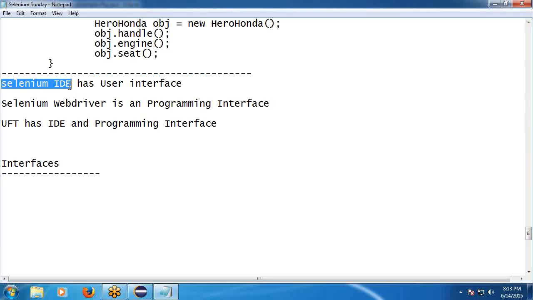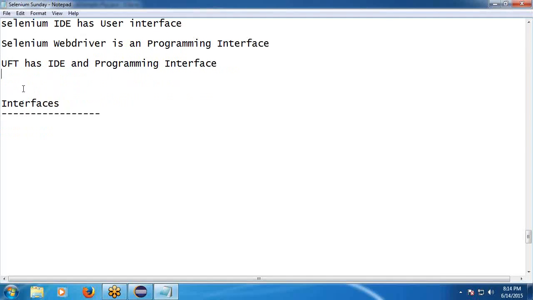What about Selenium IDE, Madhavi? Only user interface or programming interface? User interface. Only user interface, no programming interface. You cannot insert conditional statements and loop statements in Selenium IDE. Okay, say final conclusion.